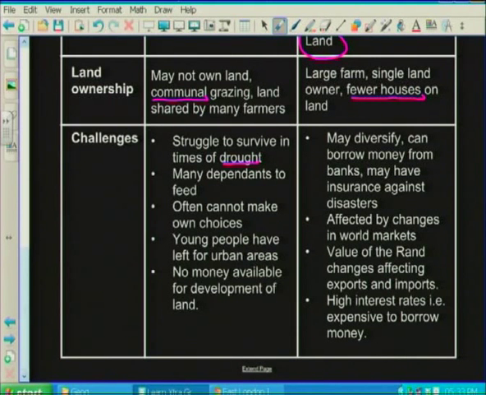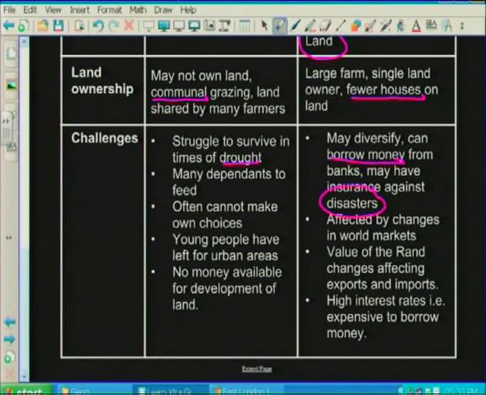Whereas a commercial farmer has more worrying challenges in terms of wanting to make more money, or he's got to borrow money, so there's financial difficulties that he has to deal with. And when disaster strikes, like a drought or a flood or something, he's got more to lose, as it were, than the guy who's just going to be without food for a season or whatever. Obviously, that's a very terrible thing as well, because his livelihood is going to be at stake.